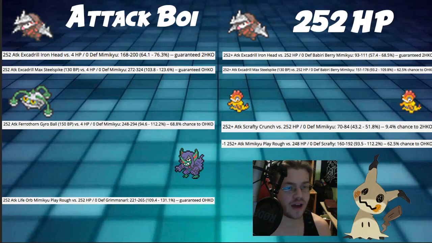And then for our attack boy, we can OHKO the Grimmsnarl with a Play Rough, 252 attack, Life Orb, Mimikyu, hitting 109 to 130%, guarantee OHKOing the Grimmsnarl. If it sets up Reflect, then we can't.